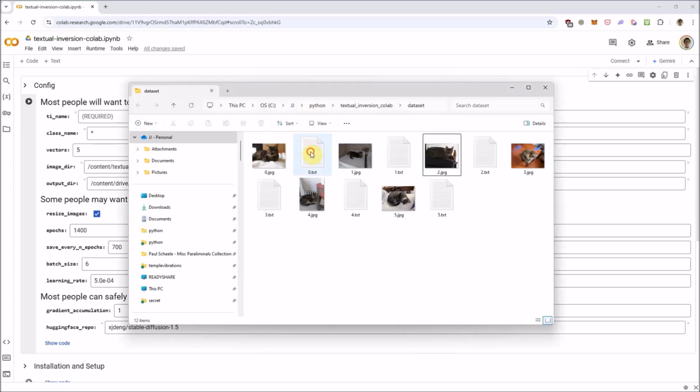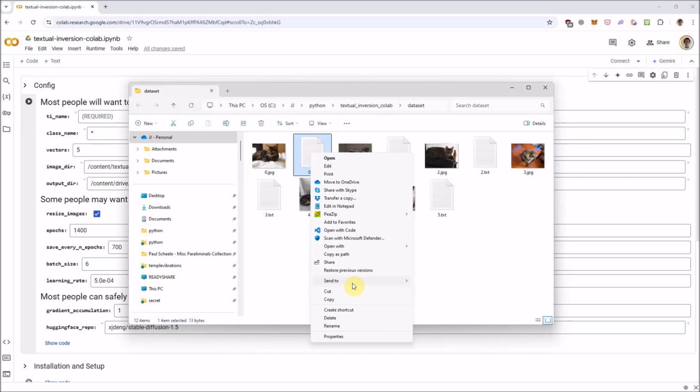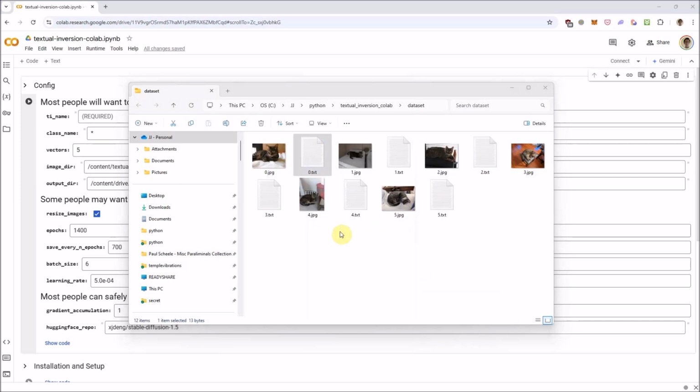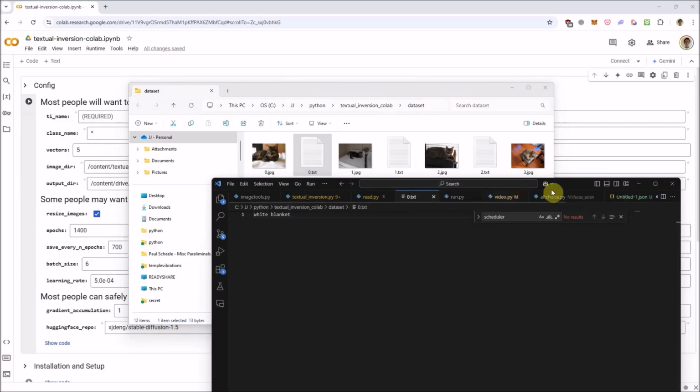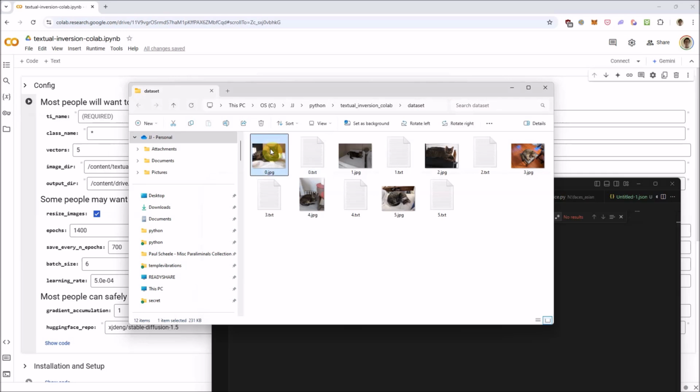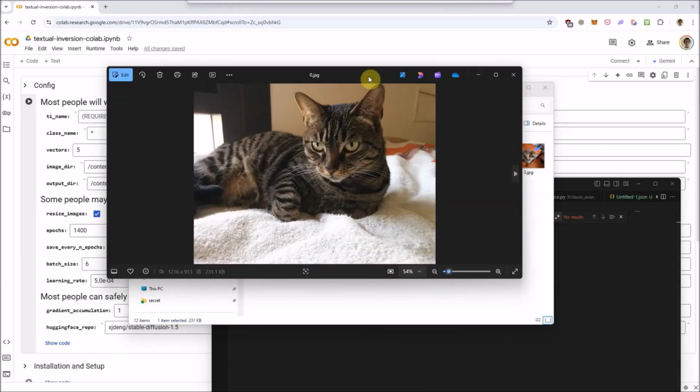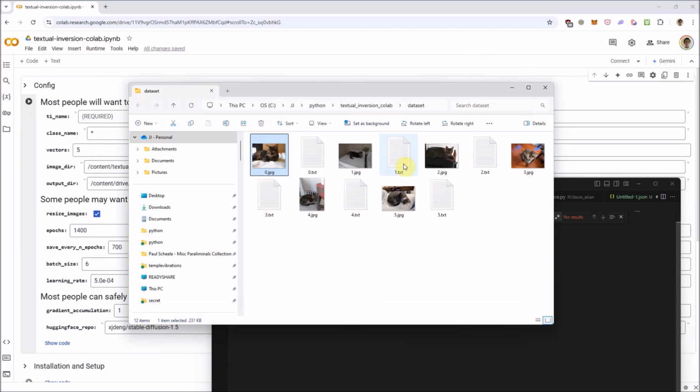So let's look at some examples of my cat Mia here. Let's open this. Actually, I want to open it with code because it's easier to see the labels here. So this photo here has a white blanket.